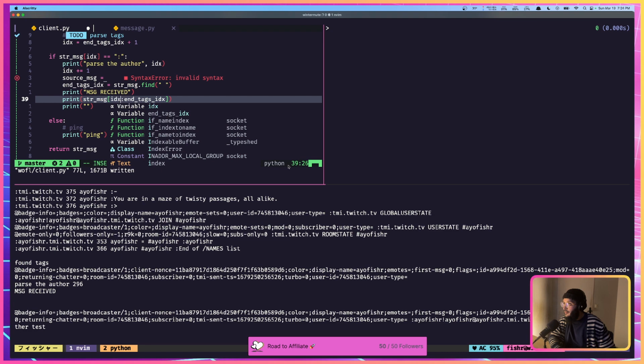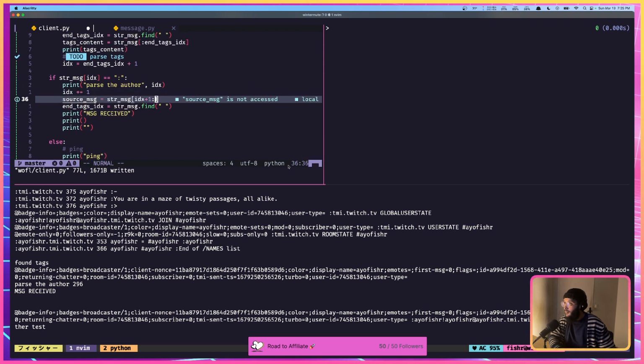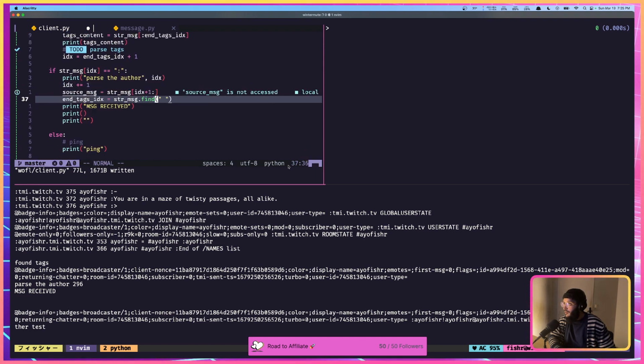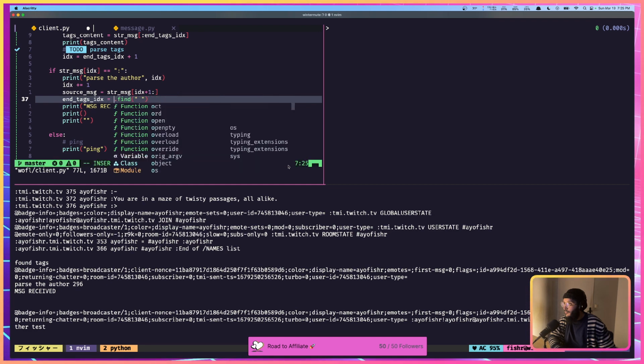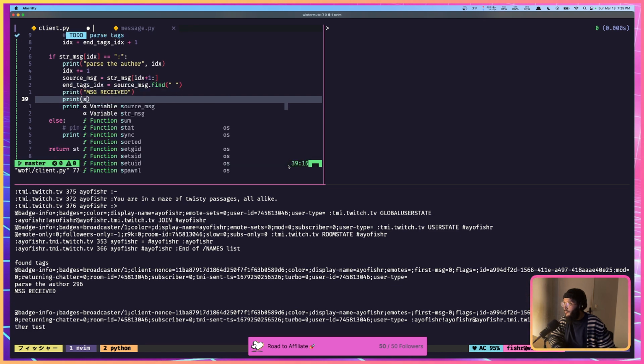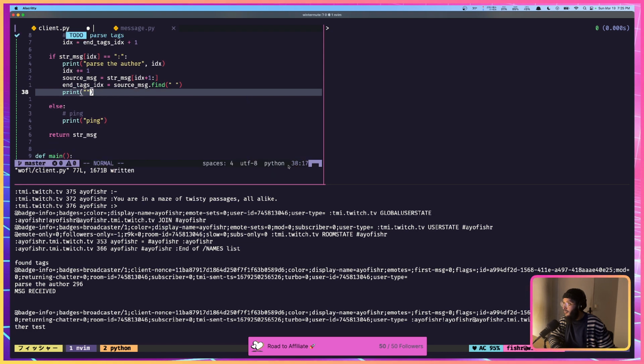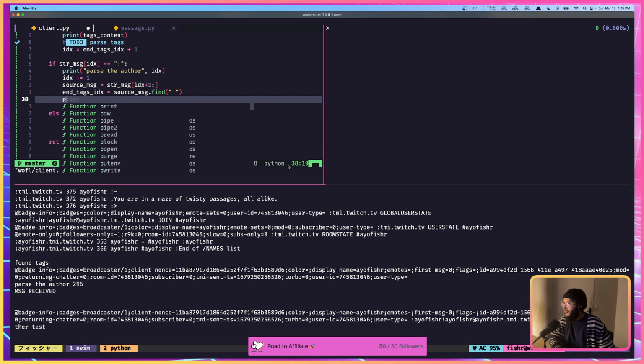So it's going to be idx plus 1, like this, right? And so now we need to do source message.find, and hopefully now we can do source message idx. Let's print source message first. Let's see. I want to see what we get.